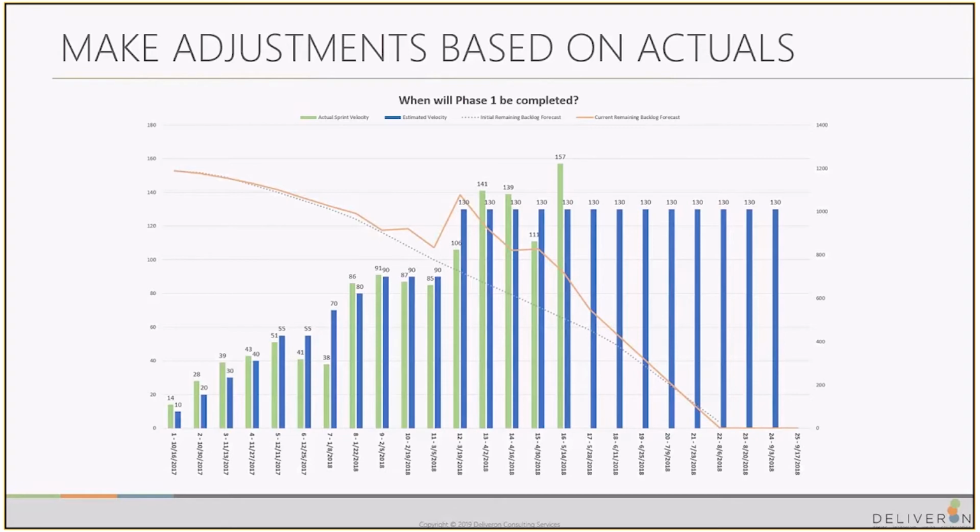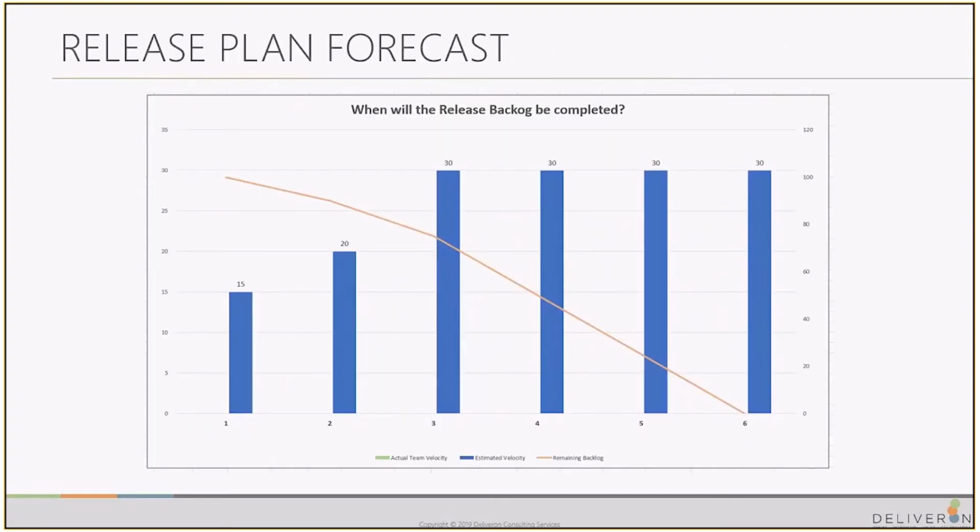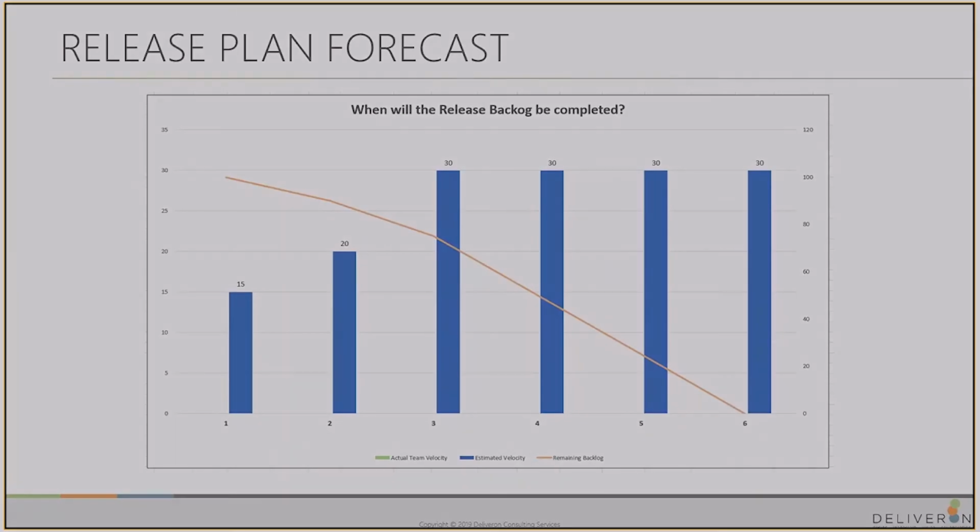A lot of times, if you look back at this one, this is great. But for a brand new team, this is like a shot in the dark. If you're putting together a brand new team, you really don't have any type of gauge as far as what their velocity is going to be. So it's good to have something out there as far as what we think we can do, and getting that input from the team. But that may need to be adjusted as the team begins to deliver. Maybe their velocity is a lot higher than what they originally estimated. And when you see that normalize, then you can make that adjustment to the release plan as well.